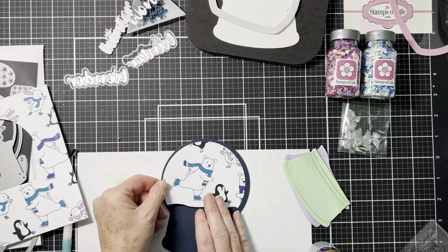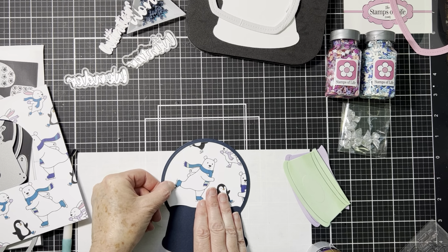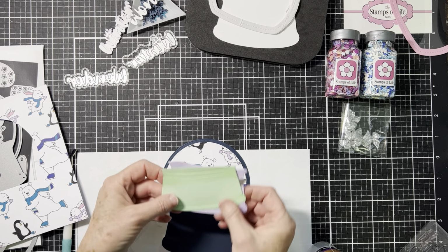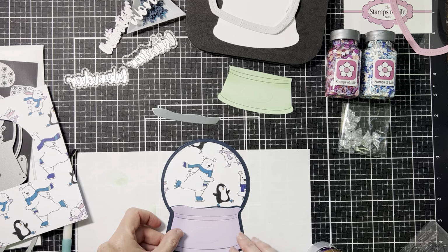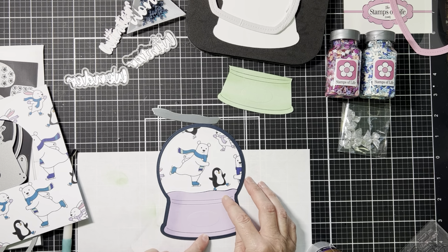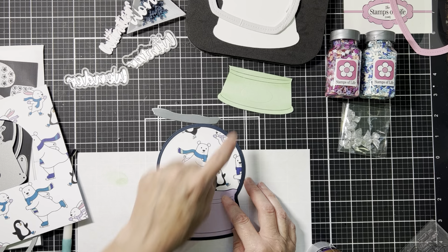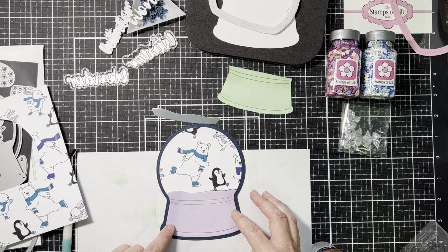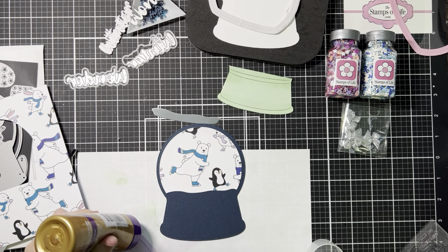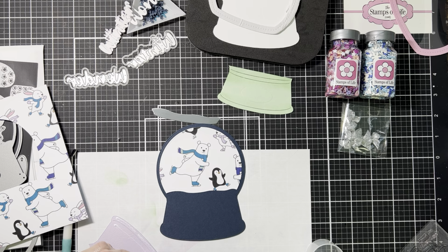And then you just want to carefully line it up. My next step is this bottom part here, and this is how I like to do it. You could trim all these pieces out and then paper piece it when you do the rest of it, but I like to have the base all together, and then I layer on my colored pieces and the snow, or in this case ice, since I cut it out of the mirror paper.